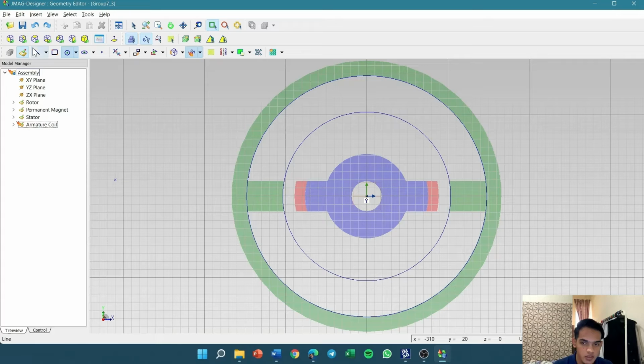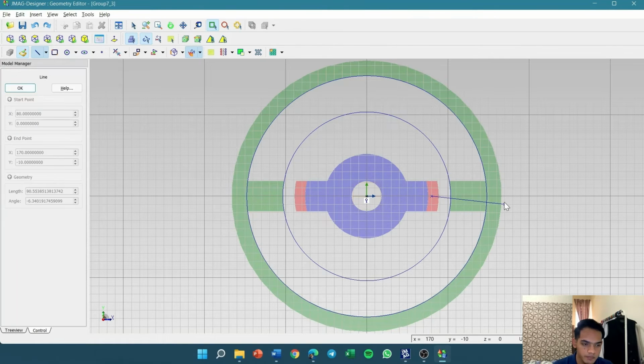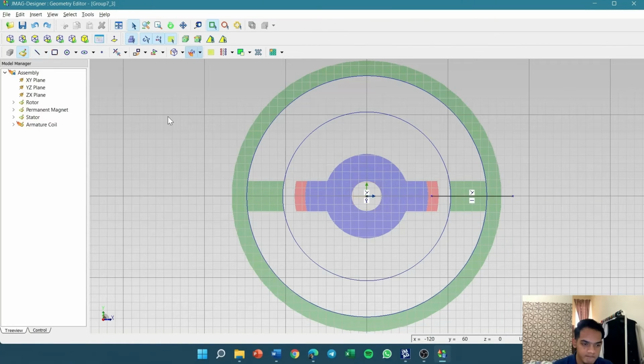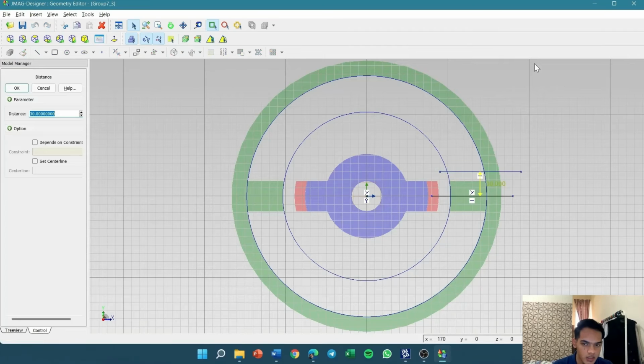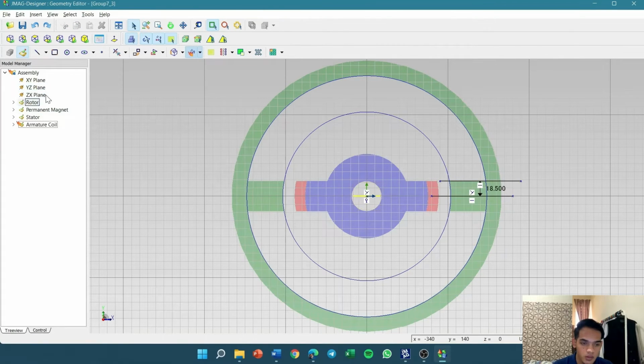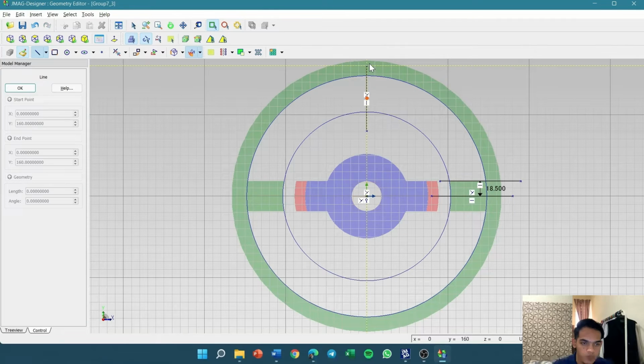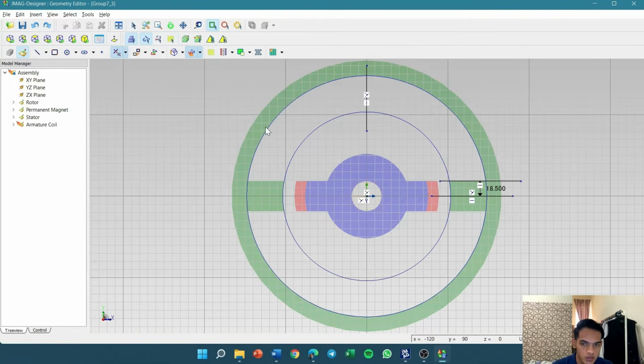And then after that, we add the line. And then we change the distance, and that is 18.5 millimeter. And as usual, we trim the part that we did not use.